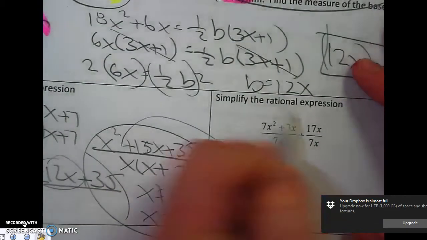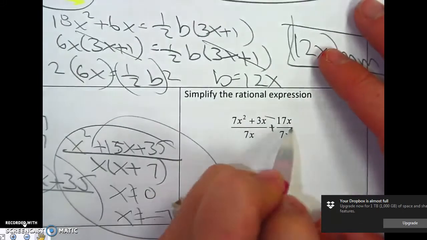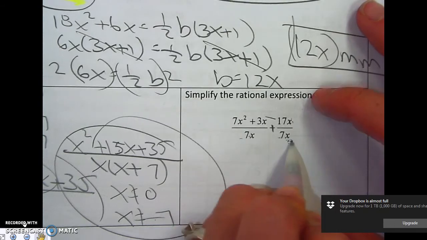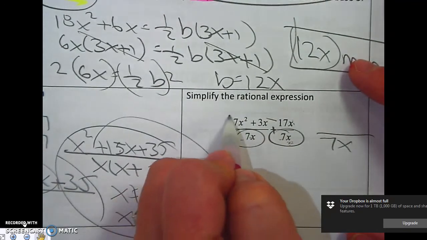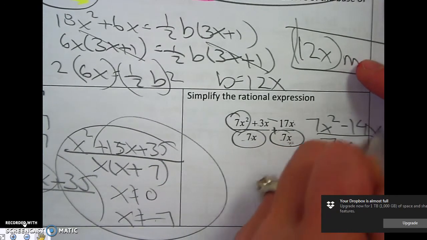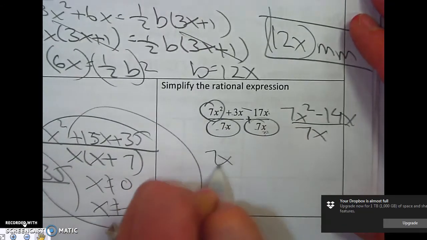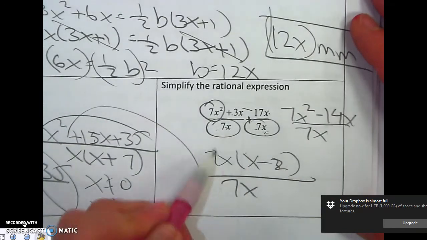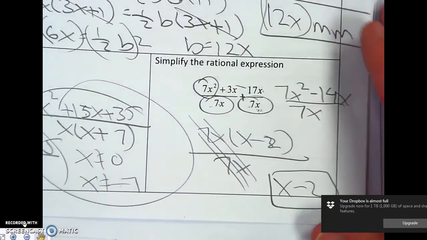Remember, whenever we have minus, change everything to the right. Now, I think some of you see that you could actually simplify the x's, but the problem is if I simplify the x's, then my bottoms aren't the same, and my bottoms are the same, and that makes me happy. So now I'm going to have 7x squared. 3 minus 17 is negative 14x. You've got to know I'm going to have you do more than that. Factor the top. They're the same. Cross them off. You're left with x minus 2, and there are no restrictions.